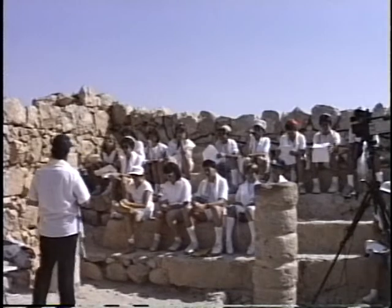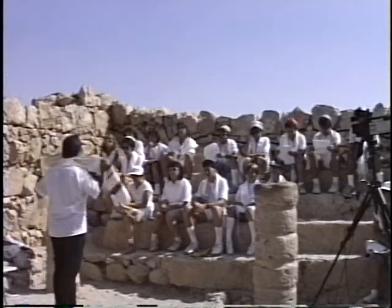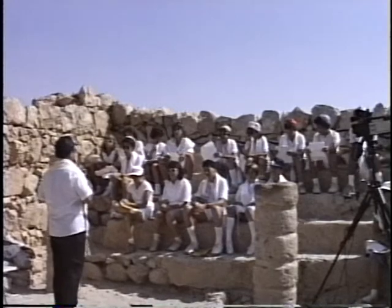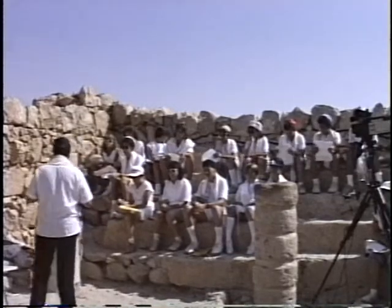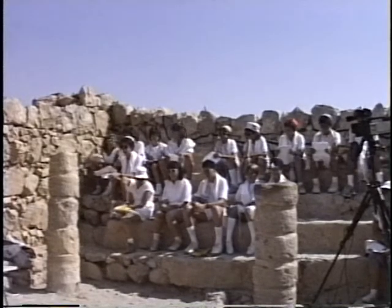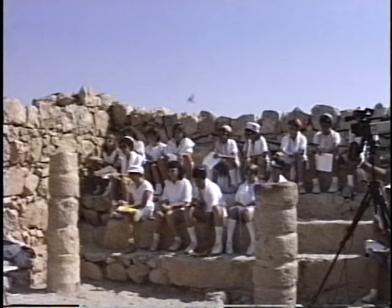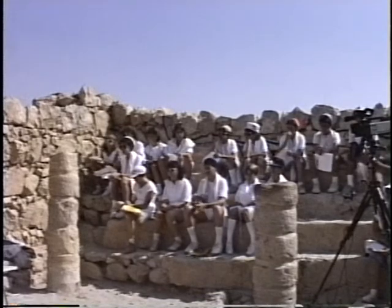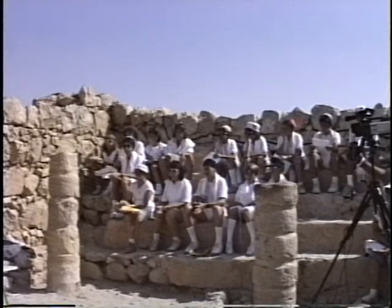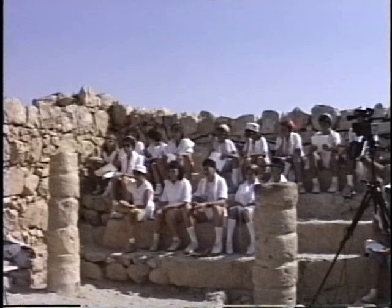And the third circle is as wide as the ocean, our sages teach us. This is the circle of Jewish knowledge, the circle of learning the Torah. And in order not just to speak about learning the Torah, but also to help you to fulfill it, each one of you, Bnei and Bnot Mitzvah, is going to receive a baby Torah scroll. What do we do with this Torah scroll?